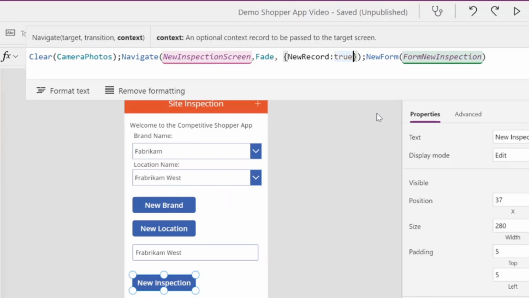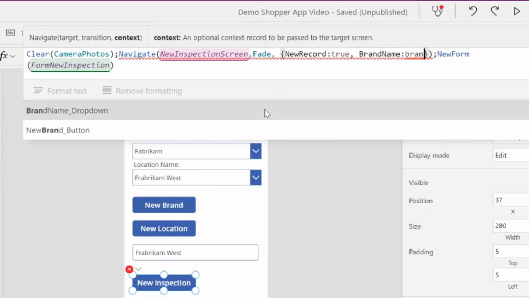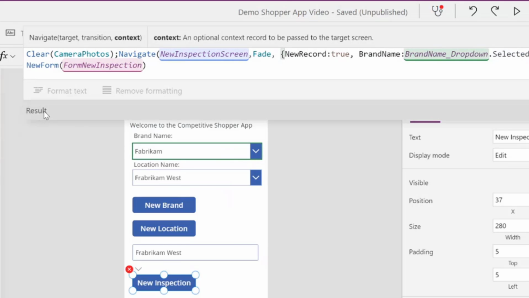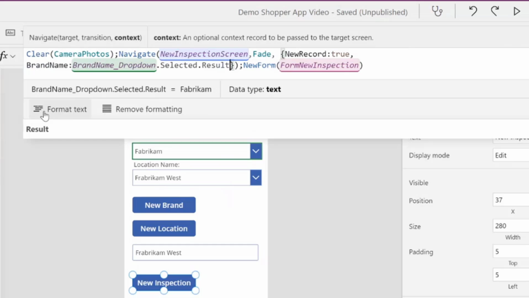So let's see, we want not only that one, brand name is going to be equal to the brand name dropdown dot result. All right, so we want the brand name to be that, the location name to be the subtitle.